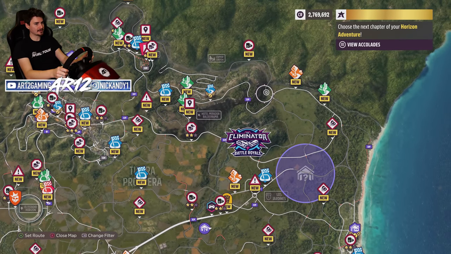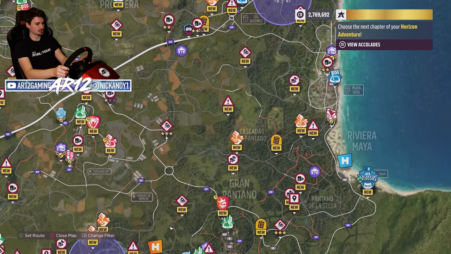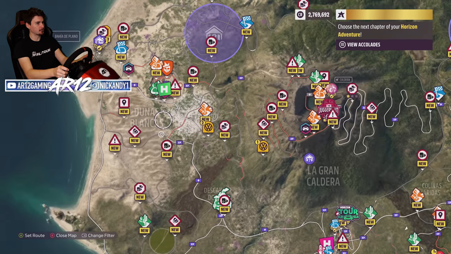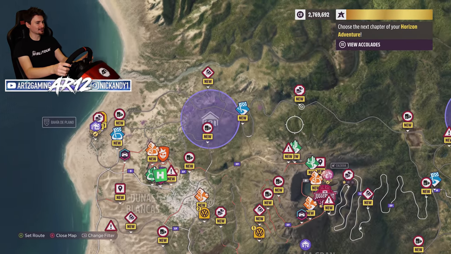Look at how many events I have on my map. Orange, orange, orange. Orange is literally everywhere. Yeah, you've started me off simple. My guy, you gave me about 100 new events.